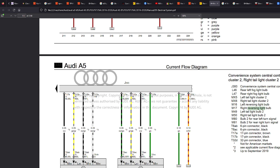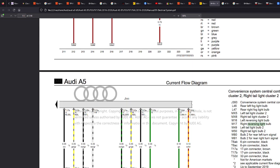which is fine. But if you've got a 5 door, then it's quite difficult to run cables through these grommets and stuff like that. 2 doors not as bad, but for a 5 door, you'd probably be better going to the source of this cable, for example, this connector. Where is the connector? So we've got right reversing light bulb, left reversing light bulb, which is M16. So we can see here, this cable runs to this point here, J393, which I'll tell you now is a convenience system that's in the left side of the boot.